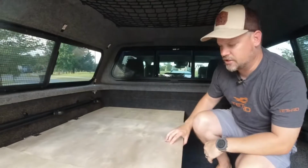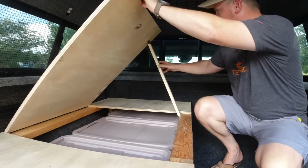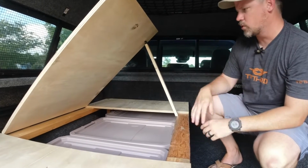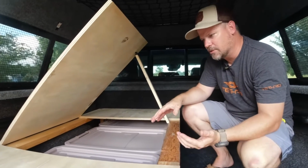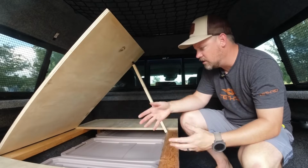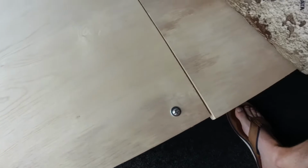So same thing again, just without the bedding this time. You can see that I put this little hinge here with the little support. So now I can access all my gear. It's raining outside, it's the middle of the night, I don't want to break everything out. I can now have access to anything. So I wanted to make sure that this was nice and solid.